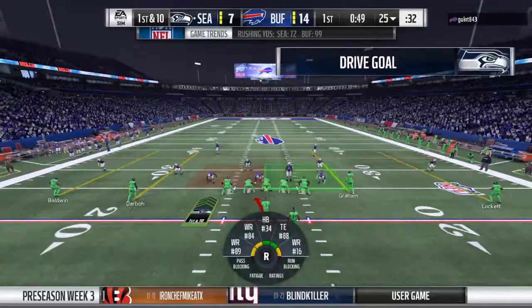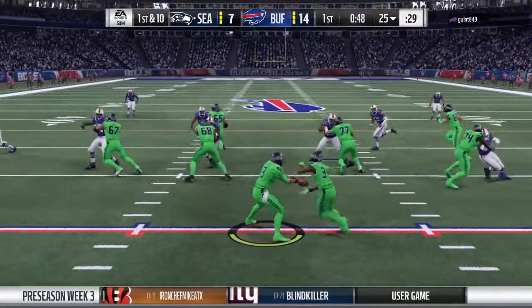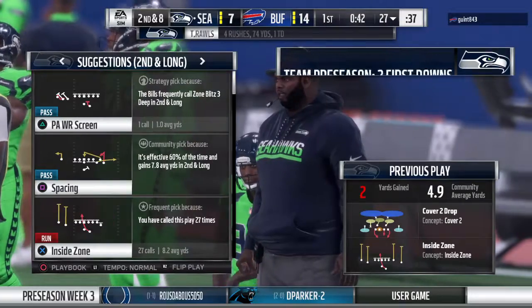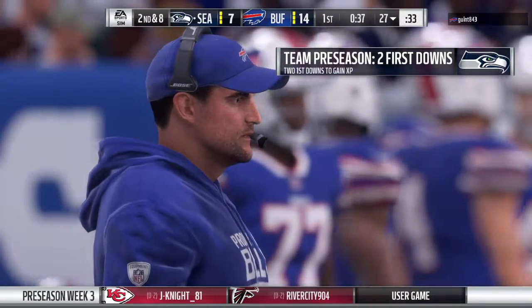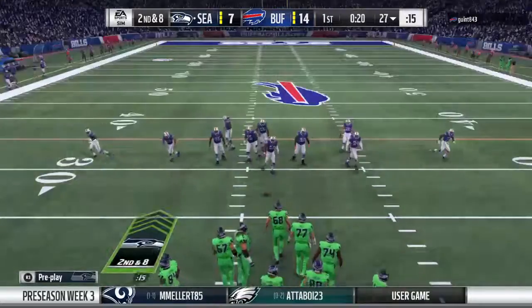Well, hopefully there's some determination that sets in because they weren't ready to go on the last one. Give all the credit to the offensive guys for getting it done, but to allow a run of that length, that's just not being prepared. So now, are they determined? Are they ready to read their keys and make the proper plays? And we'll see how determined they are. See if they stay on the ground for second down.